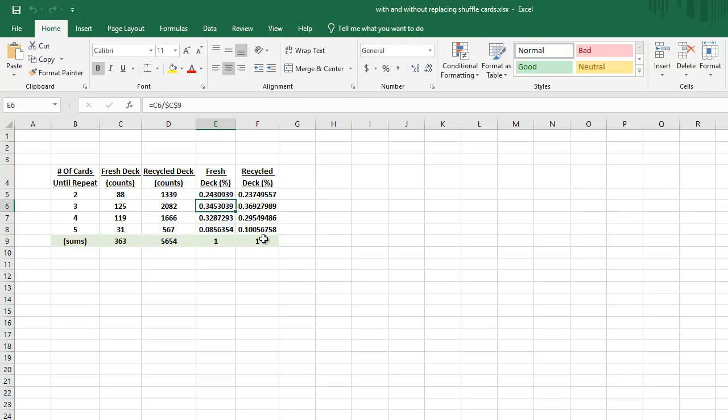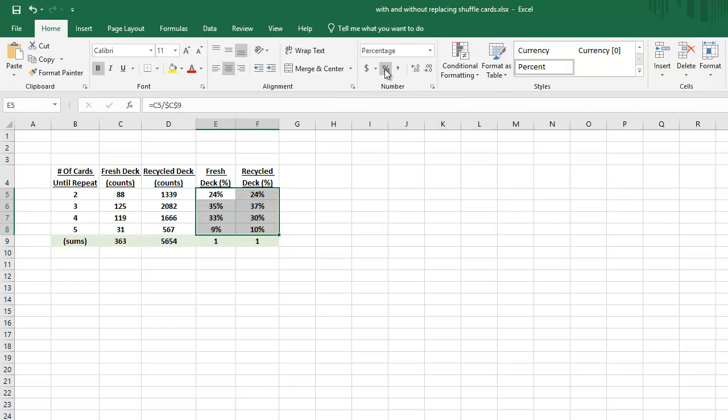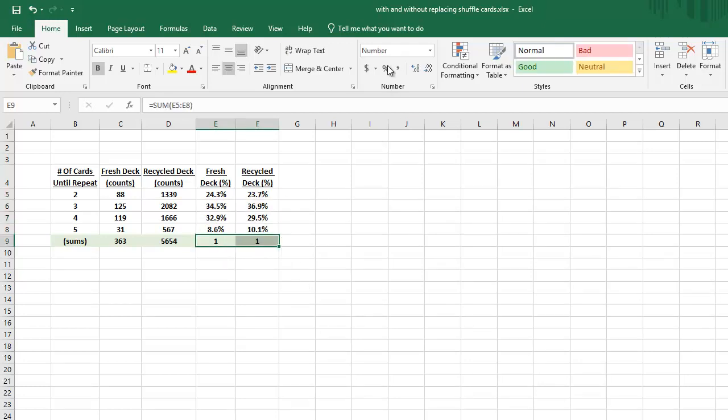Now, some of you might be having a hard time seeing this and thinking this doesn't make any sense. So here's a quick reminder; we learned this in class. If you highlight these numbers, and while we're at it, these numbers too, and press the percent button up here, it'll change into percentages, and you can get 1 decimal place of accuracy if you want. Now, these ones down here are also sums, representing these numbers summed up.